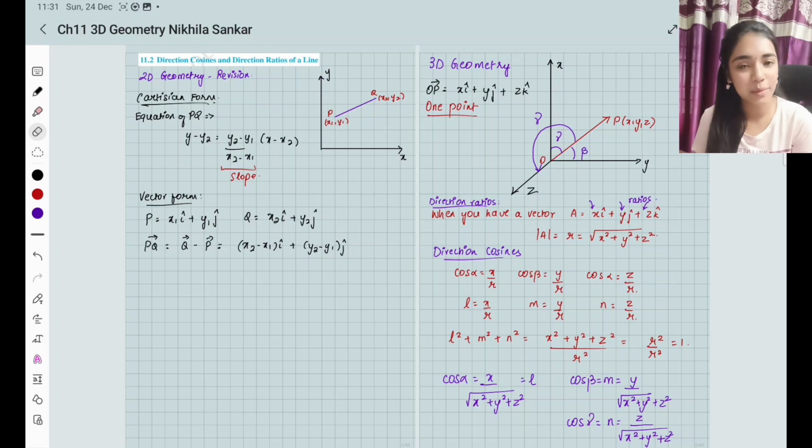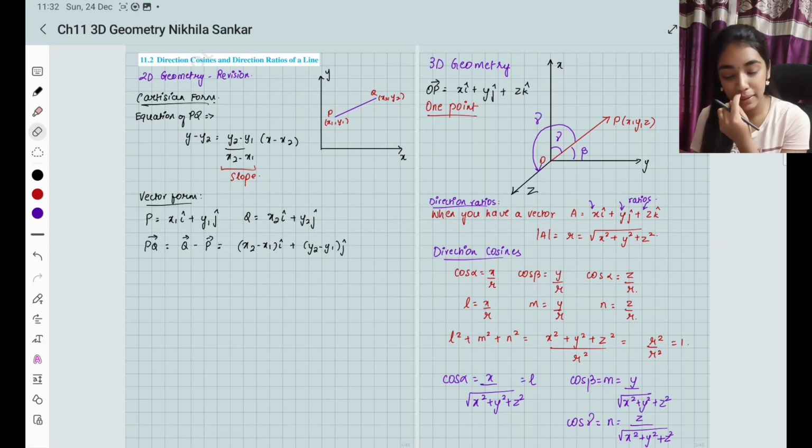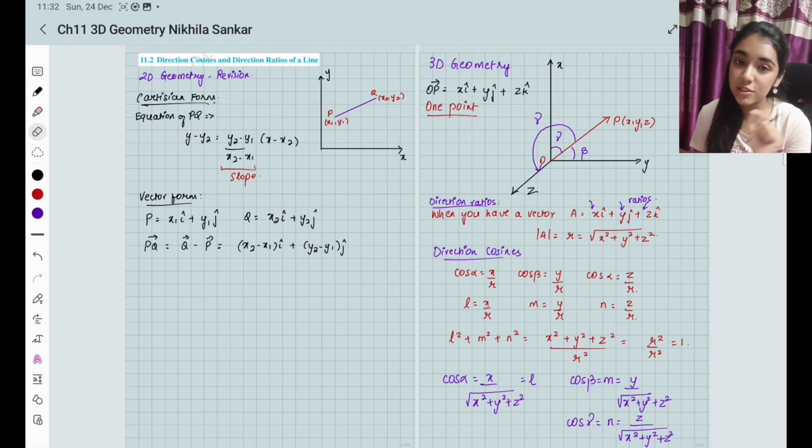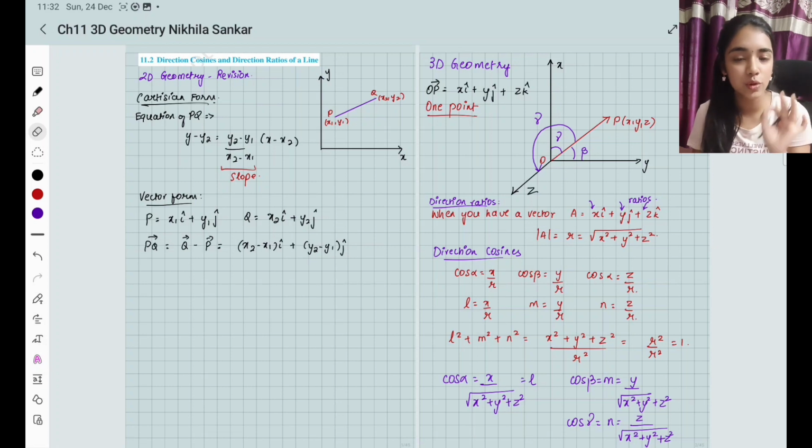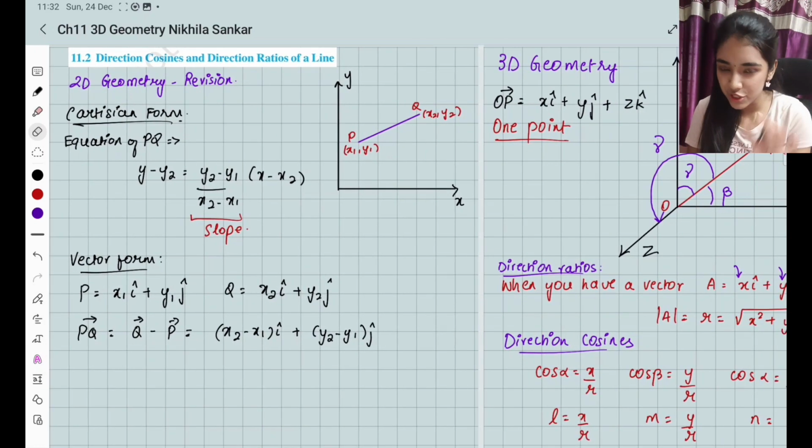இப்போ நம்ம next பார்க்க போற chapter 11 3D geometry. Okay, இது நம்ம class 11லயே cover பண்ணிருக்கோம். பட் இப்போ class 12ல நம்ம vectors-உம் படிச்சதுனால, இப்போ vector formல பார்க்க போறோம். போன வருஷம் வெறும் x y z இந்த மாதிரி மட்டும் பார்த்தோம். இப்போ vectors-உம் படிச்சதுனால we are going to look at it in terms of i cap, j cap and k cap. Okay, done. இப்போ first 2D geometryயோட ஒரு குட்டி revision மட்டும் பண்ணிடுறேன்.